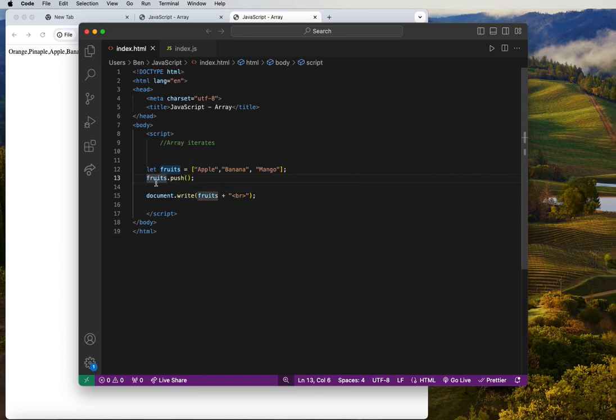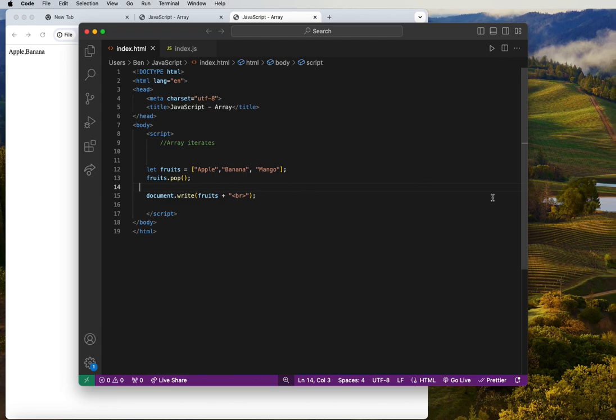to arrays. First, for example, let's say we have colors, and let's say we have pop here. Let's see, so it pops up and then takes off what? The mango. So now we have how many values left? We have only 2 left. So we can use the pop and then take off the mango.